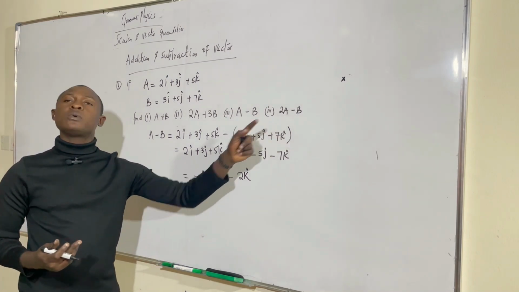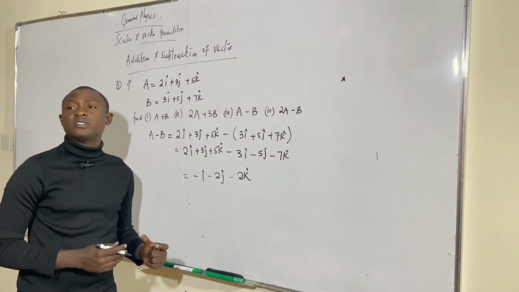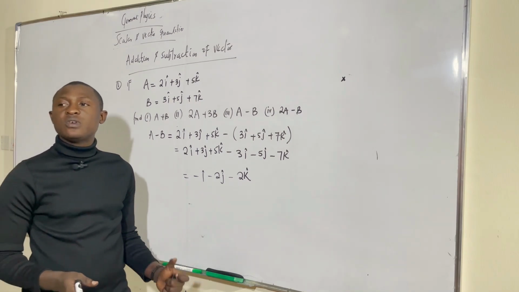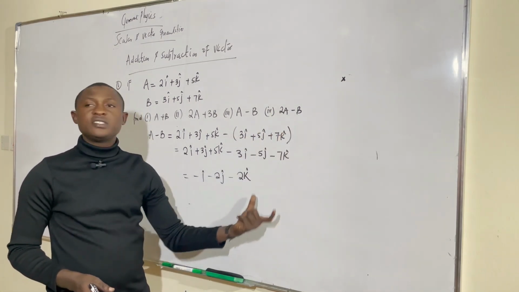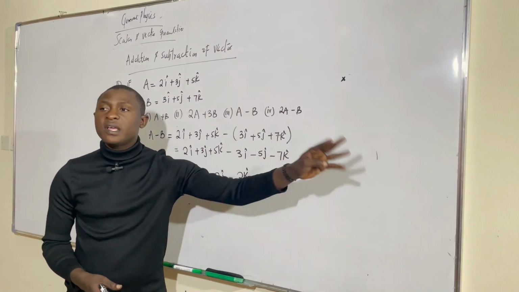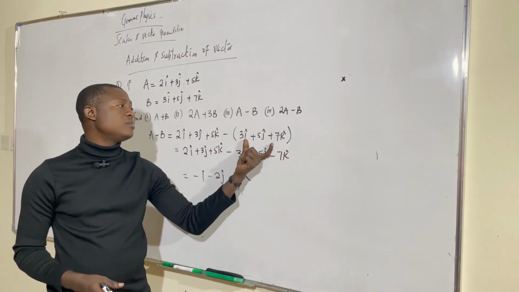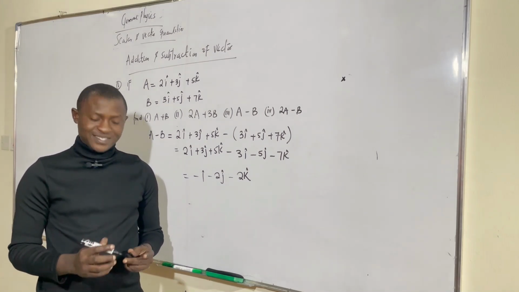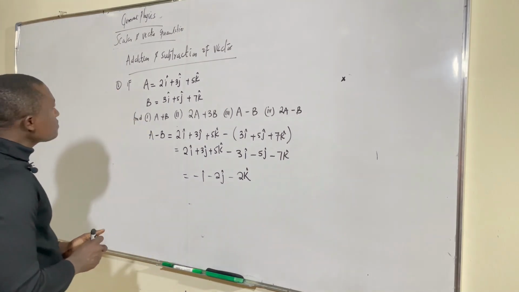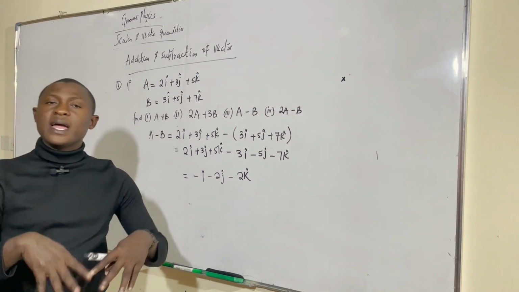So I will leave the remaining one, the fourth one, for you as a simple exercise. How are we going to do that? The first thing you are going to do is use 2 to multiply what we have in a, then use the same method. The minus must affect everything we have in the bracket, the one we have in b rather, then you just find the values of each of them. I hope you are following, right? Yeah, good. Now, that's all we have for addition of vectors.